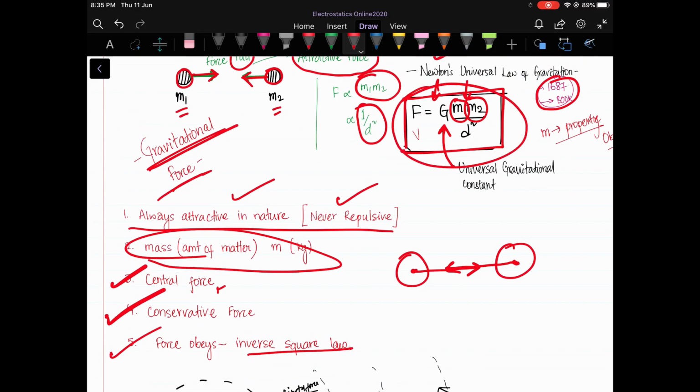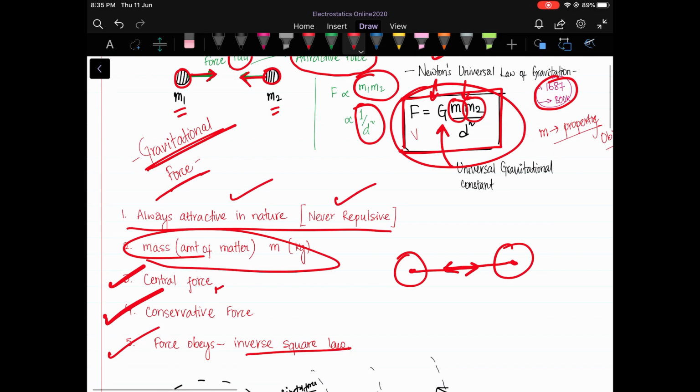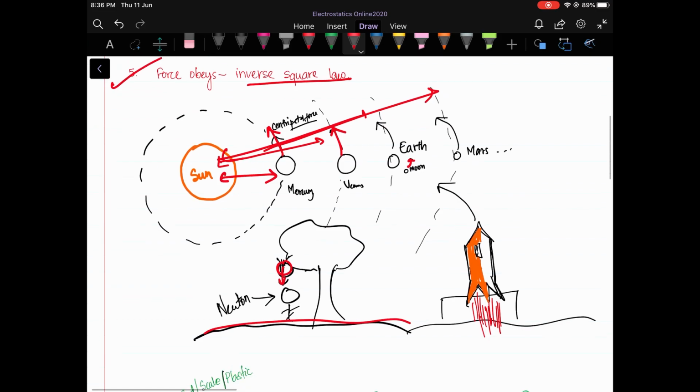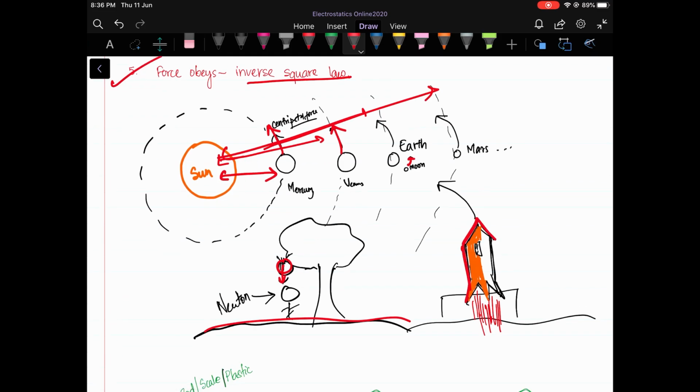Now, the formula given by Newton is so important for us because with this simple formula, we have reasoned why planets go around the sun, why the moon goes around the earth. Not only that, using this formula we can calculate how far Mercury is from the sun, how far Venus is from the sun, Earth is from the sun, and all the other planets. Apart from this, we can even calculate the speed of these planets around the sun, the orbital speed we call it. Not only that, this formula was so good that people have used it in sending rockets from Earth towards the moon, or to outer space.